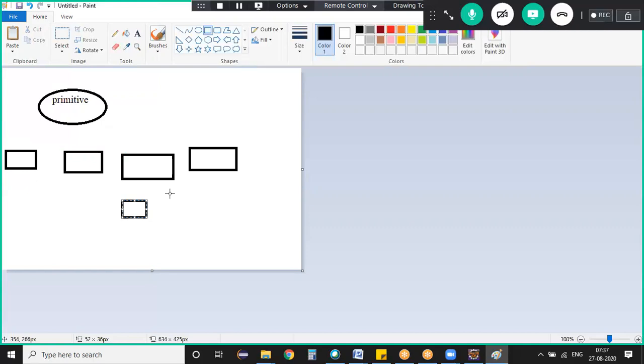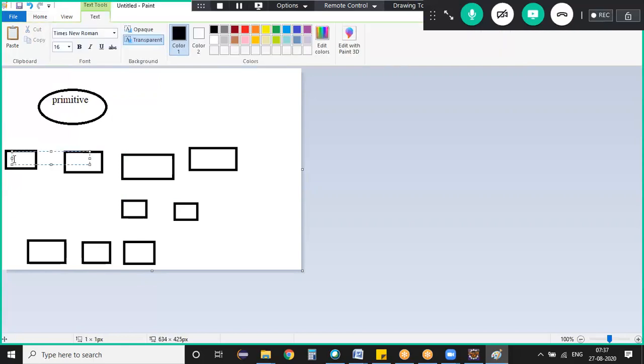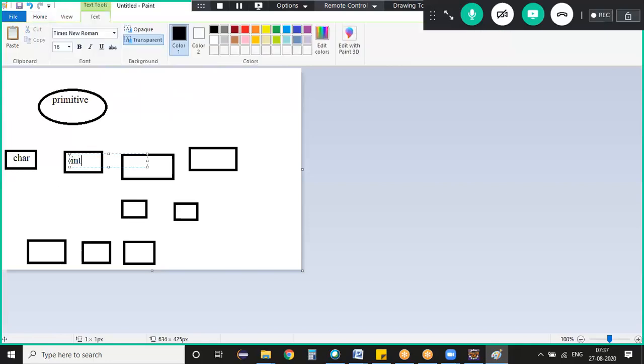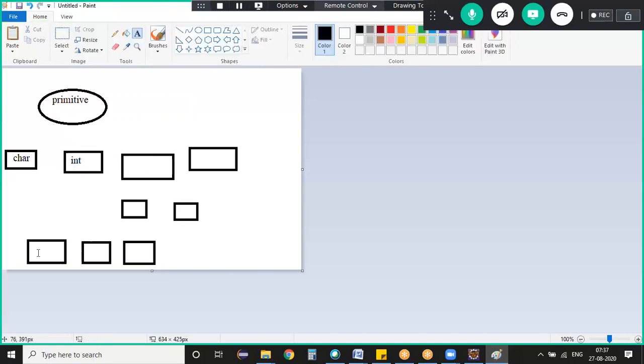The float has two subcategories, and integer has three subcategories. Let me write down here. The first one is character. The second one is integer. Integer was subcategorized into three types as I have mentioned.